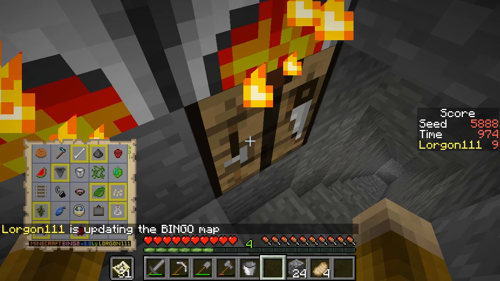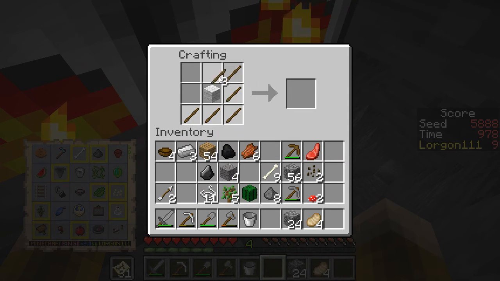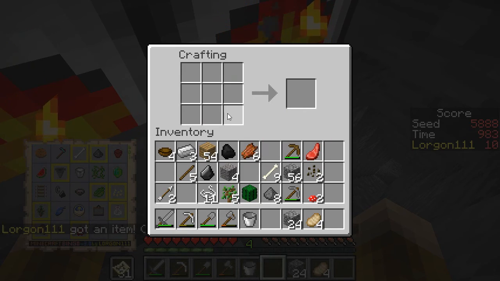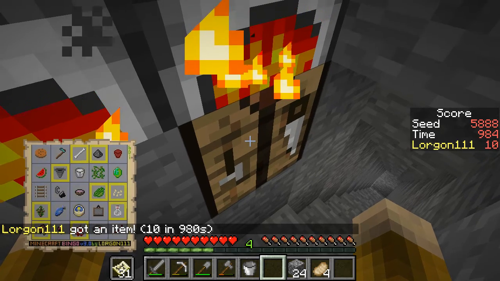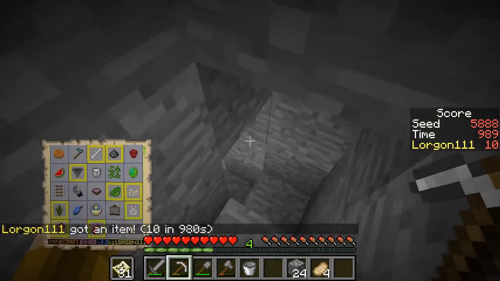Okay, the mushroom stew, we're still looking for the brown mushroom. I can make this thing, so let's do that. Spider eye should be easy. If we can find some redstone, that'll be easy. I never got that from the surface. Okay, so there's still a number of other things to do. But while we're down here, let's see if we can find some golden diamonds.